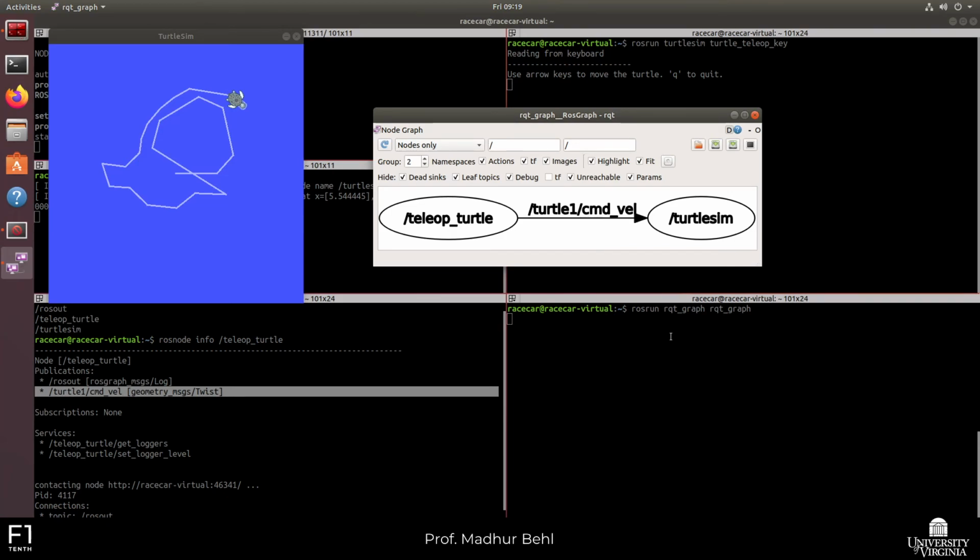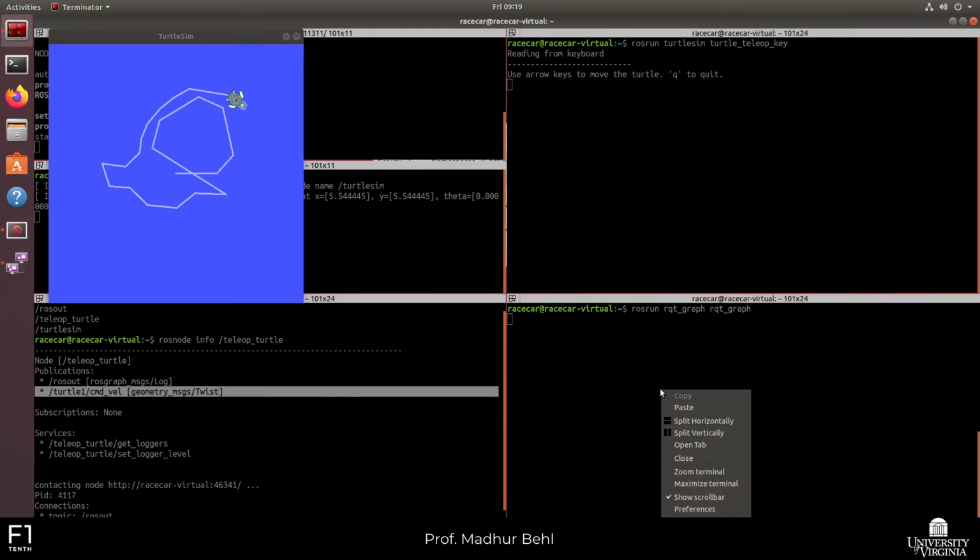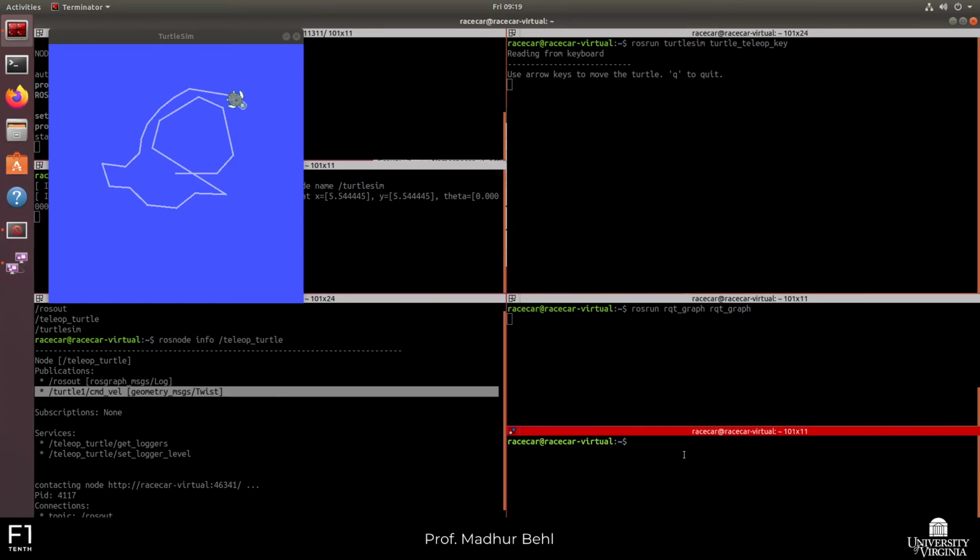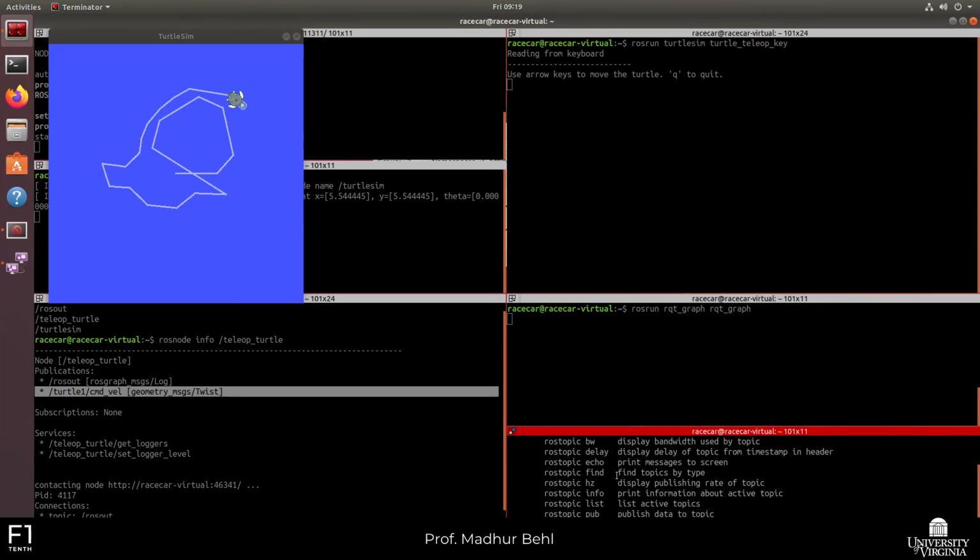And you don't even need to remember these commands. I'll show you techniques for using the inbuilt command line manual, where if you've forgotten how to use any command, you can just pull up the manual and figure it out. In fact, why don't I do that right now? For instance, I can say rostopic, and we can just say help, and it's telling me these are all the different arguments that can follow rostopic.